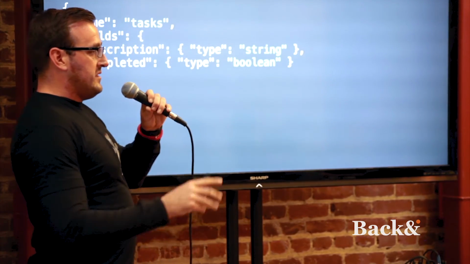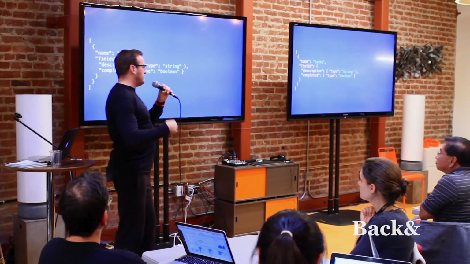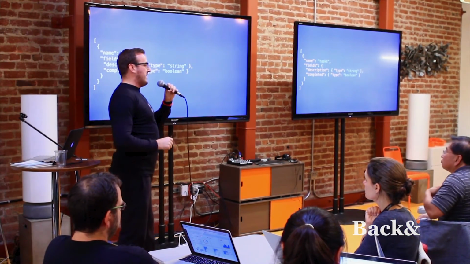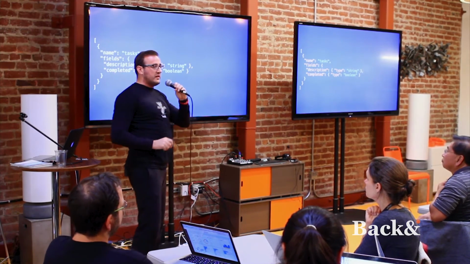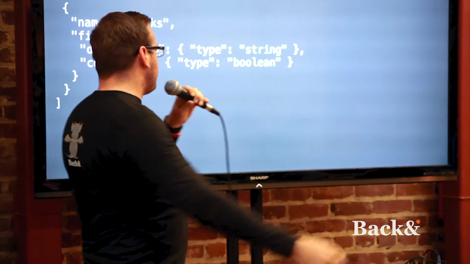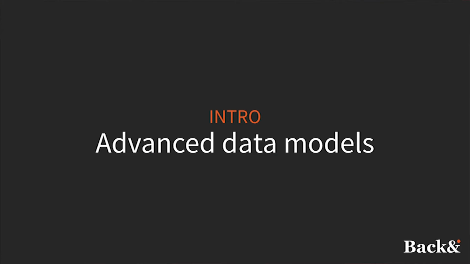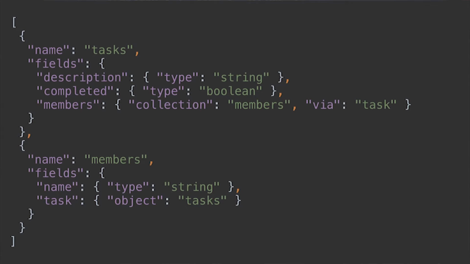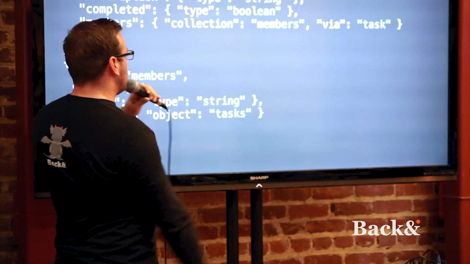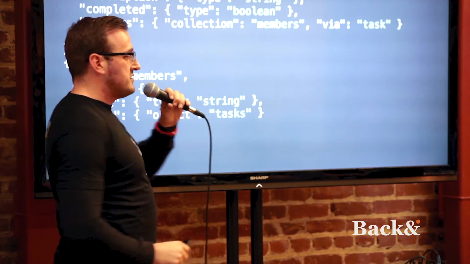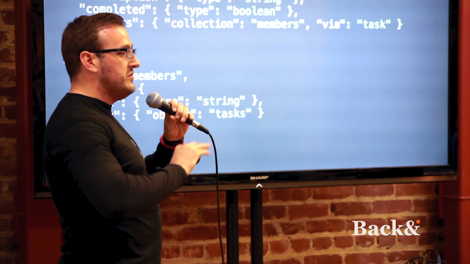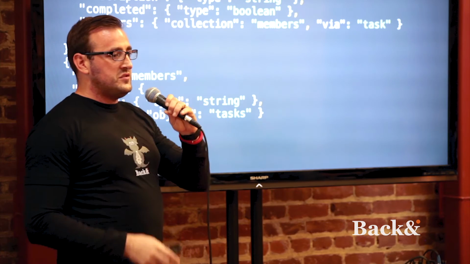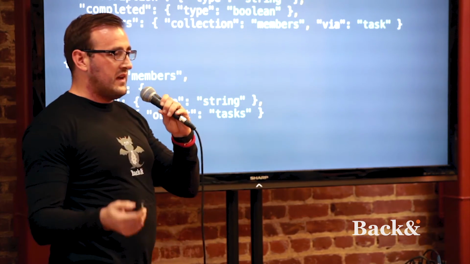I'm also a fan of Firebase, and I say this with love. It's very good as a real-time platform, but where I tend to get frustrated is when I want to actually have relations within my real-time objects. With Backend, you get advanced data models. So again, being that we are all JavaScript developers, whether we'd admit it or not, we can look at this and we can reason what is happening here. That we have a task and it belongs to the members collection and so on. So it's really easy to define your data models using this JSON syntax, which I find to be really handy.